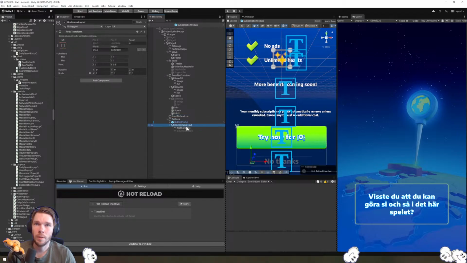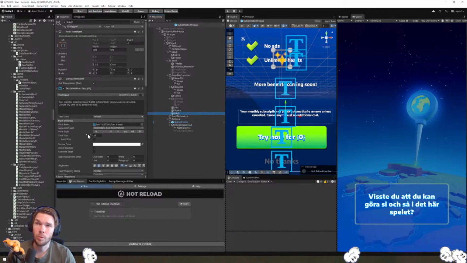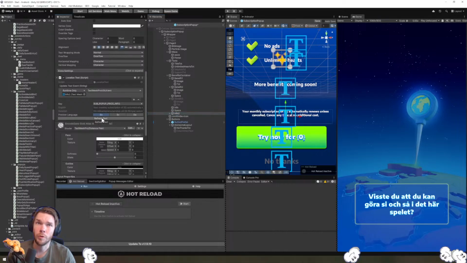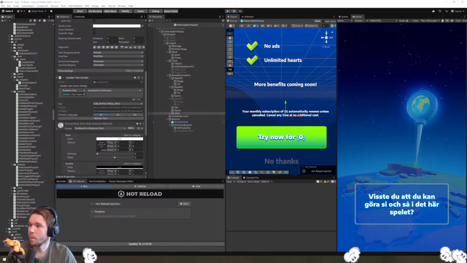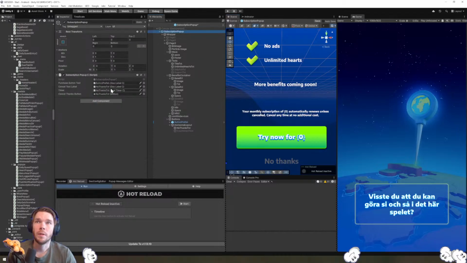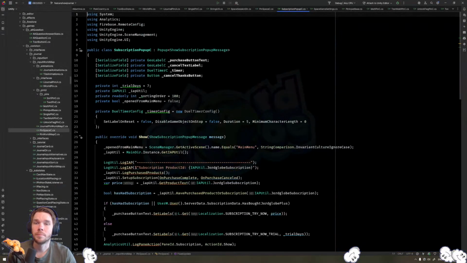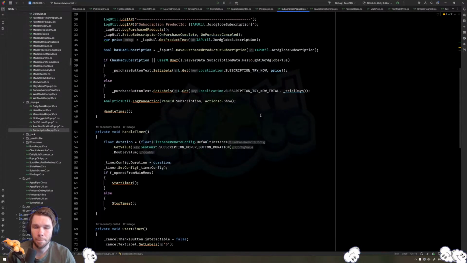So now this text info 2, refresh it. Now it should be like this. Which works. We just need a little bit of fixing.